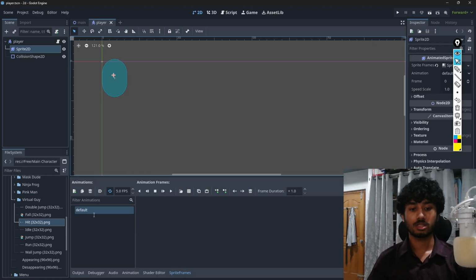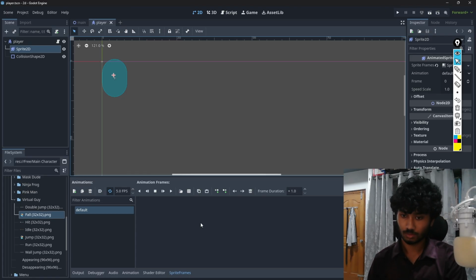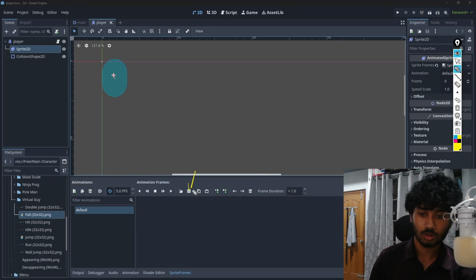So there is this animation called default that we just created by clicking add new sprite. So we'll just drag and drop, or you can click on this to add sprites.